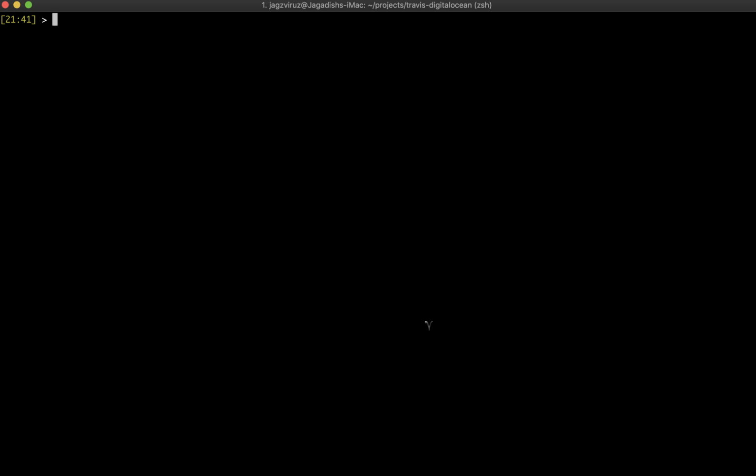Today I'm going to do a short demo on how to set up an integration between your Git repo, your Travis build pipeline, and a created DigitalOcean instance. The way we are going to do it is we are going to create a DigitalOcean instance, set it up with a passwordless SSH login, and then once your build is done, take your artifact or your zip or your bundle, however you call it, from the Travis instance, copy it over to your DO instance.